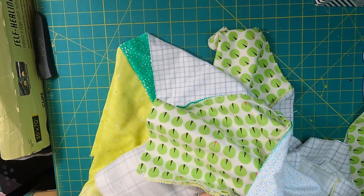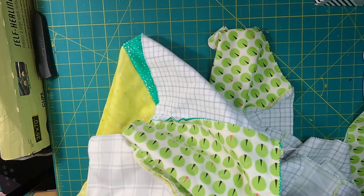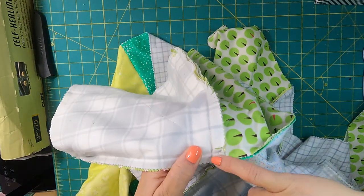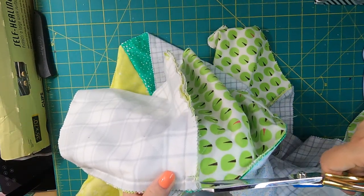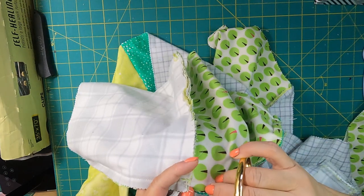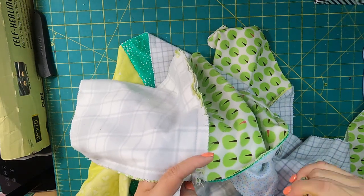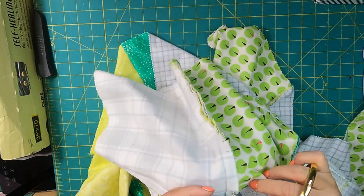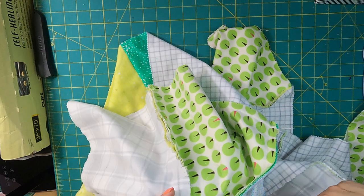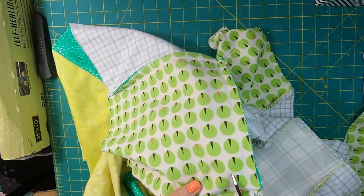And then you still have this little edge to fray. So go ahead and lift it up. What I'm doing is that seam goes right through there. I'm cutting on both sides of it without touching it to allow it to stand up when it frays. Okay, so now I can get in there and finish this row.